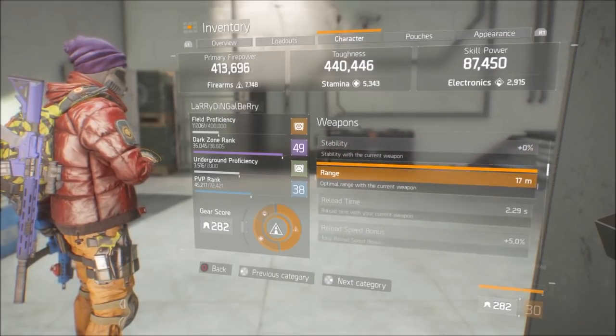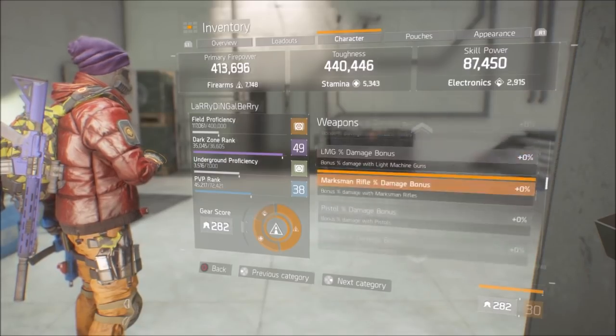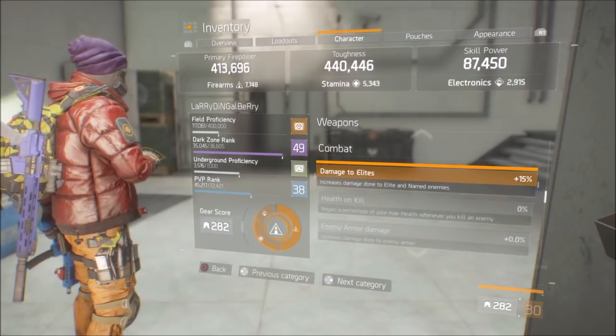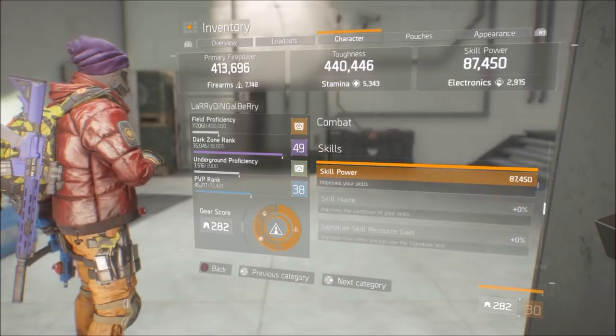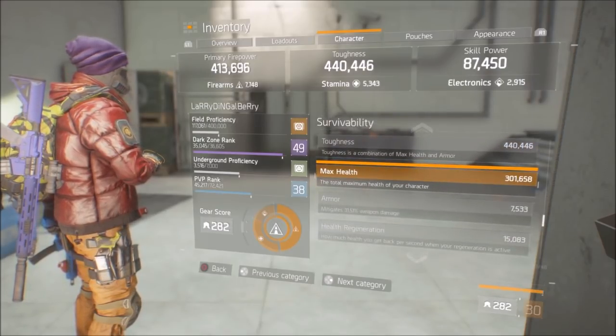Accuracy, we got a little bit on there. Range, reload time could be better, but the survivability is what I'm trying to get towards. We got the SMG damage. We got damage to elites at plus 15%. And again, we're getting all that protection from elites as well, so you got to keep that in mind.